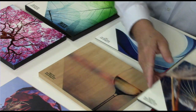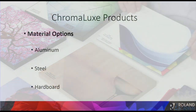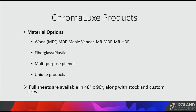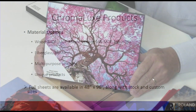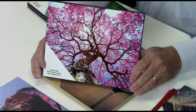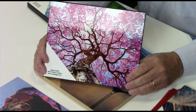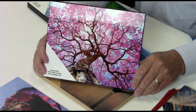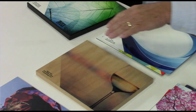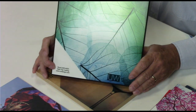Absolutely. All right, so let's take a look at some other products as well. So we have different wood products, some fiberglass, multi-purpose phenolic, and some unique products. So we have different examples of those as well. This is an MDF, a medium density fiberboard. Again, it's a nice product. It has a little bit more orange peel. Professional photographers kind of rejected that. That's why we went to the aluminum with the professional photographers. But if you're not using it for that application, it still looks great. For signage or something like that, it's an ideal product.